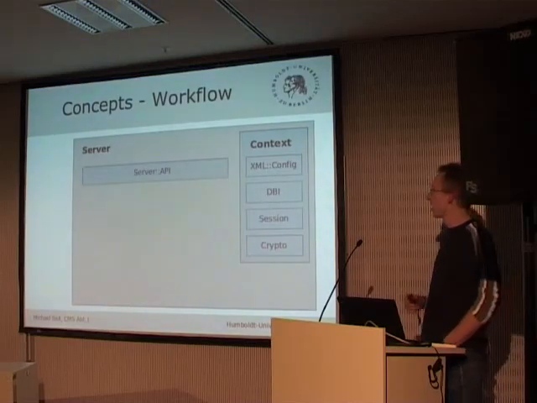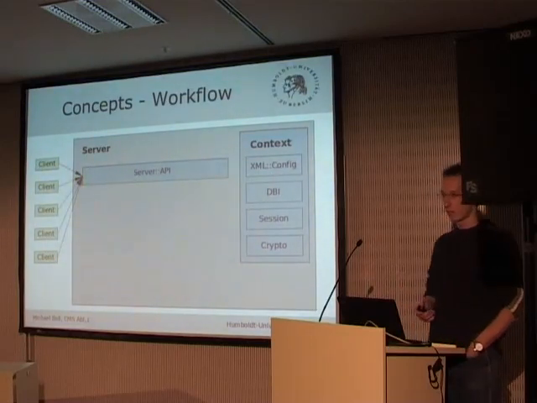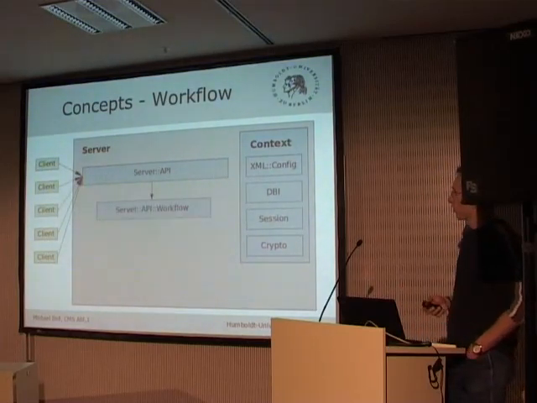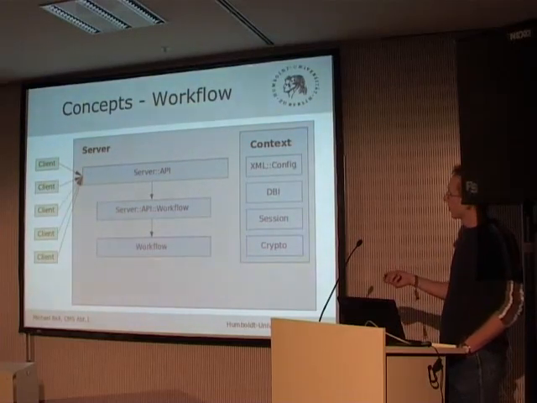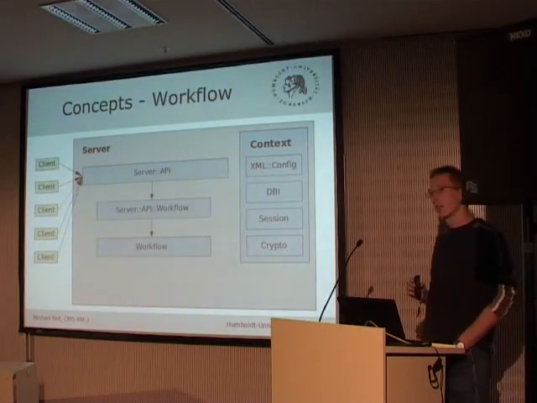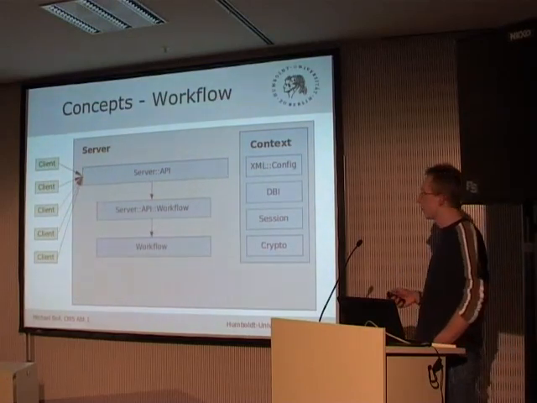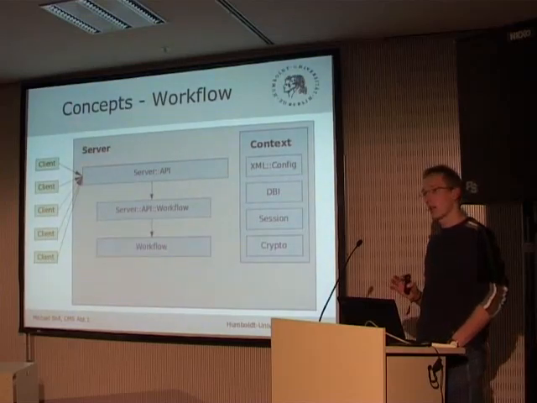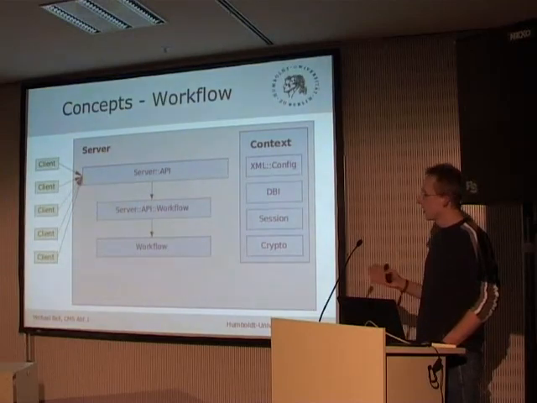Additionally, like most systems, we have a server API, and a server API makes no sense without clients. Now we have a workflow API, and now the thing will be interesting. Here we have the so-called workflow module. The workflow module is a standard CPAN module. You can simply download it from CPAN, and it is highly configurable. It's not standard compliant with something like BPEL or similar. It has its own configuration.